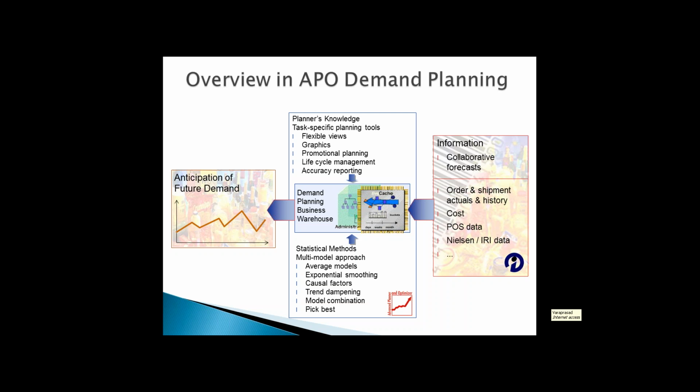You have average models, exponential smoothing, causal factors. What is a causal factor? Here I want to ask one question. Say AC is a summer season product. Or take raincoats: whenever the rainy season starts, people go and buy raincoats. The rainy season in India starts in June, July, which means whenever June or July comes, you will have the sales of raincoats.